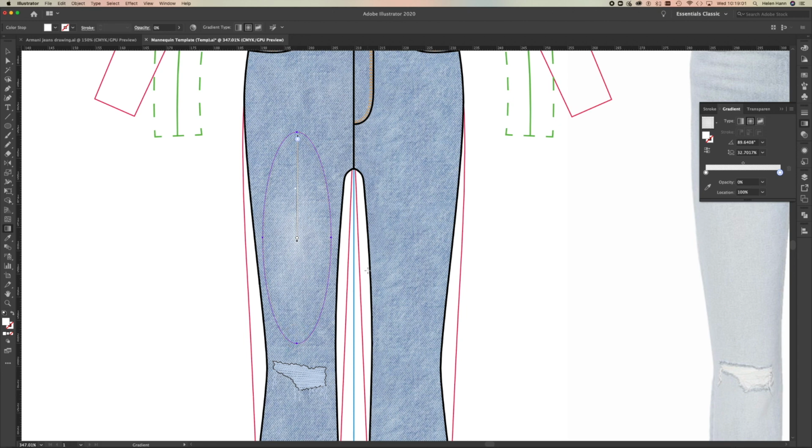Like so. So I can run that out like that. What I'm doing there by pulling that is I'm actually sliding the gradient slider. So I've got more colour before it fades away to absolutely nothing at the end here. Okay, so that just gives the illusion that the jeans are just a little bit worn there on the thigh.